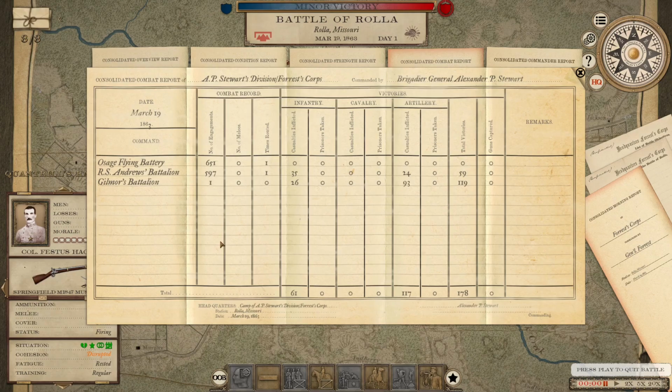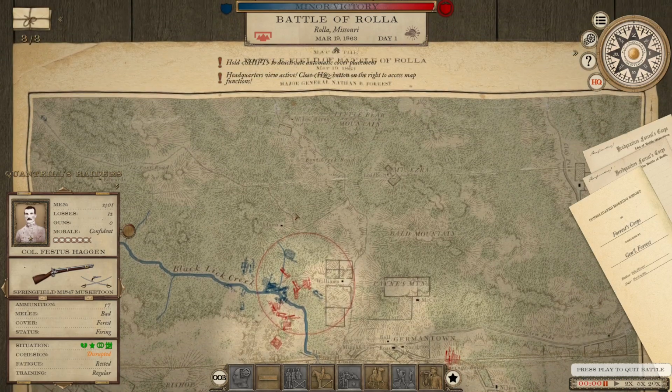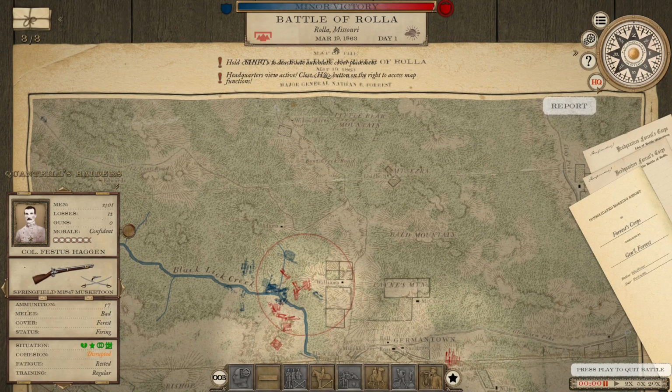Wow, Sage Flying Battery did no damage. That can't be right, because they were firing for most of the battle. They just took all those casualties when I tried shifting the battery to a better support position. They should have had something. Andrew's battalion did 35 to infantry, 24 to artillery, total of 59. And Gilmore's battalion did 26 to infantry, 93 to artillery, total of 119. Division total of 178. So I don't expect all those batteries are 3-inch ordnance rifles, and because they're horse artillery, they are smaller. They're generally 6 to 7 guns each. So I don't expect much out of them.